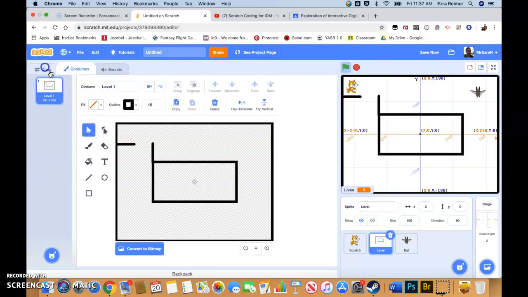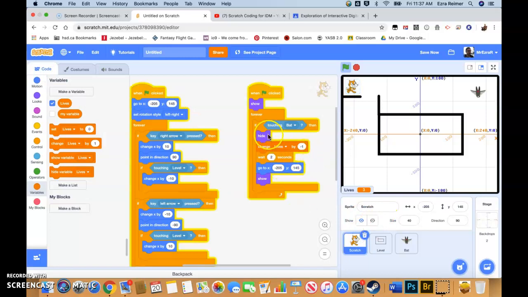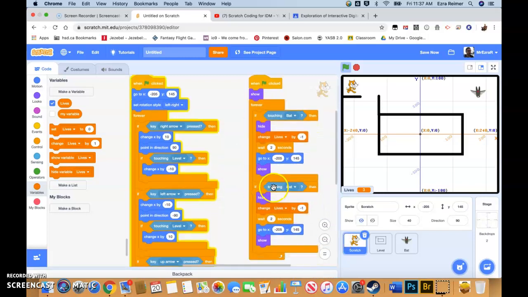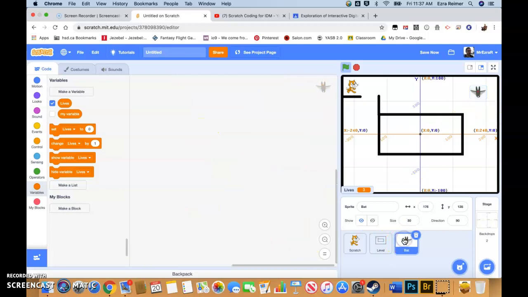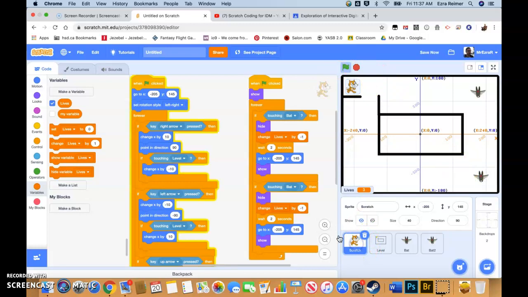Now, here's something that's important to know. When you're creating enemies, they actually have to all be programmed in for this bit of code. So this if statement only deals with the bat itself. So I'm going to duplicate it and drop it underneath, not inside. Now I've got 2 bat things. These basically both would go into effect, so I don't want that. But I'm going to click on my bat here, and I'm going to duplicate him. So I've got bat 1 and bat 2, and drag bat 2 over here, and go back to Scratch.